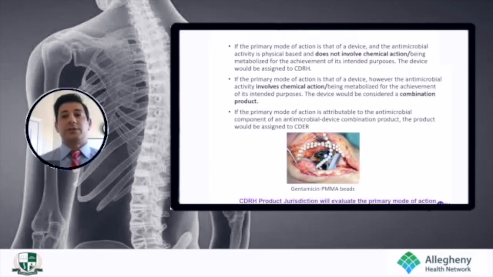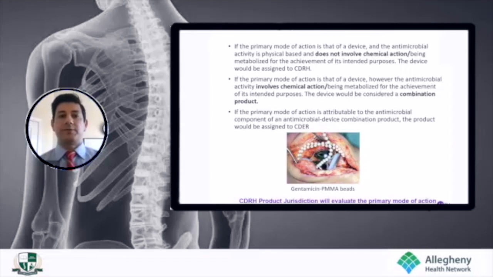Another important regulatory factor for orthopedic devices with antimicrobial agents is identifying the primary mode of action. If the primary mode of action is that of a device and the antimicrobial activity is physically based and does not involve chemical action or immobilization for achievement of its intended purpose, the device would be assigned to CDRH.